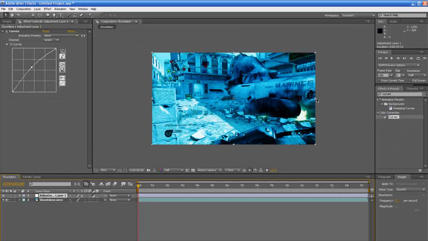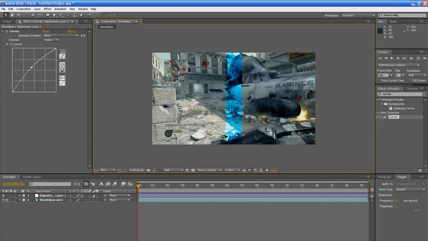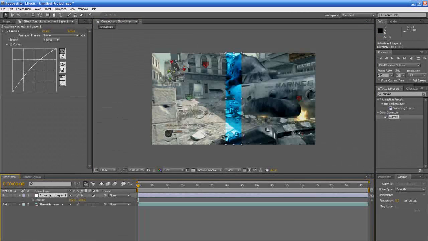And we're going to adjust the width of it. So go to the edge right here, click it and drag it in. See, and then you can already see what we're going for. The scanning bar right here. So we're going to just go to the adjustment layer and hit P for position. Adjust the x-axis until it is off the side, so it is completely non-visible.